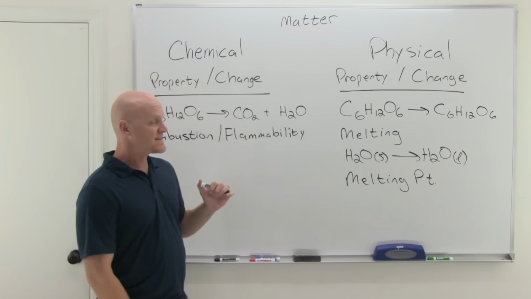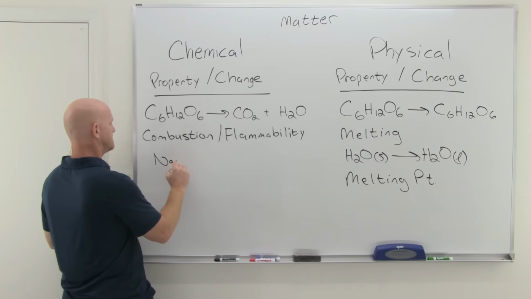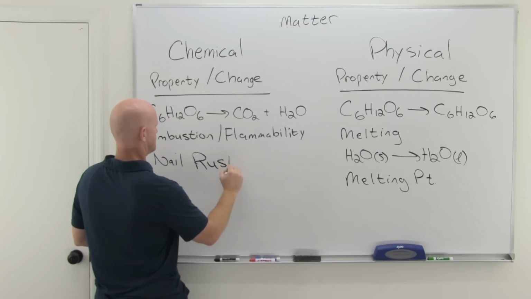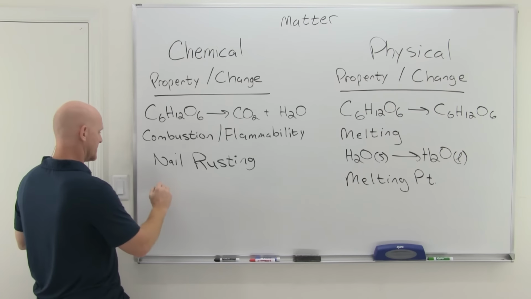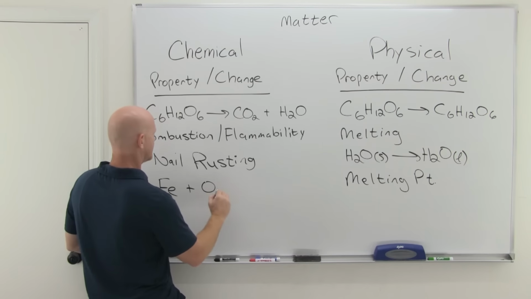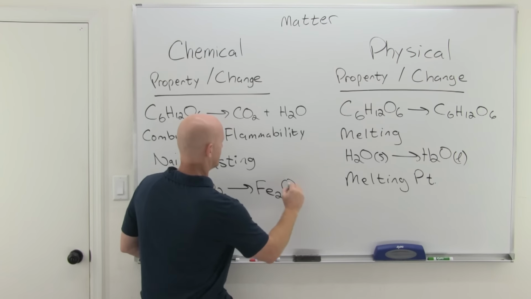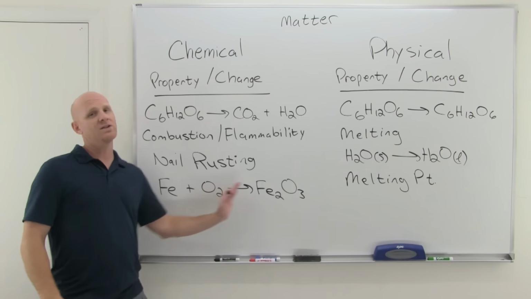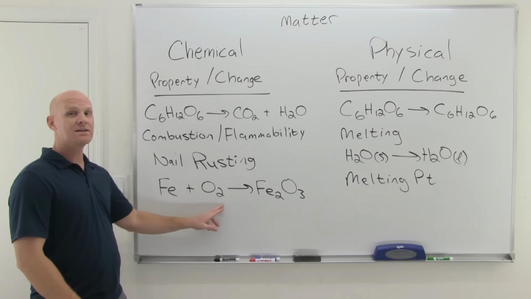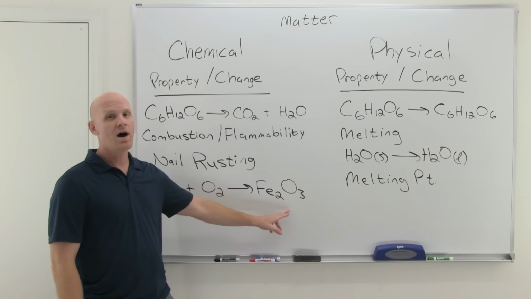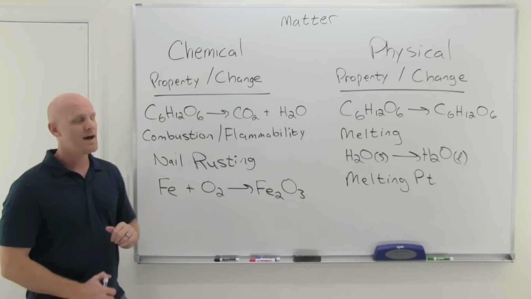All right, if we look at some other examples that you might encounter somewhere along the way, you might have a nail rusting. Now, a nail is made of iron, and when it rusts, it's actually combining with oxygen to form a new compound, iron oxide. And again, we'll worry about balancing these later on in chapter 3. For now, just realize that you started off with 2 different elemental substances and made a new compound. And so you turned one set of substances into a different substance. That's definitely a chemical change.